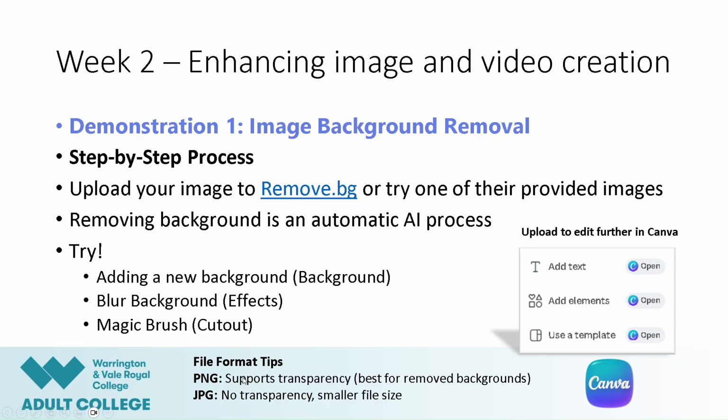And it's also worth noting that when you actually create your finished product, your finished image, there's two ways of supporting images without backgrounds. Well, there's only really the best way I'd recommend is PNG. So in other words, saving your image as a PNG will keep, if you don't have a background at all, but you want to keep it so that you can add your own background later on, you can save it as a PNG and it will keep it as what we call a transparent background. You'll see an example in a minute. A transparent background is normally represented with like a chessboard pattern of squares. So you see in a second what that looks like.